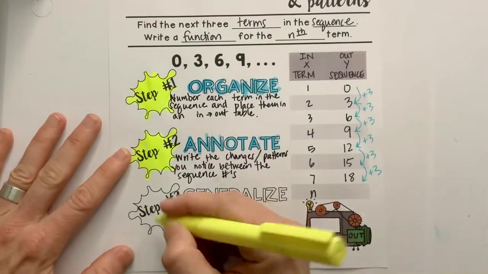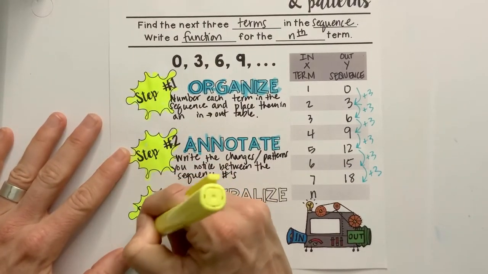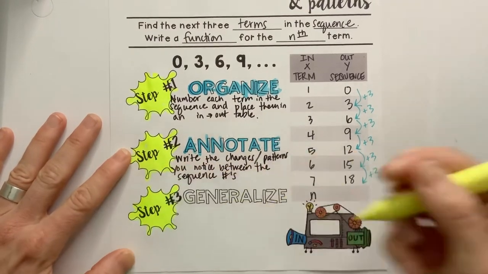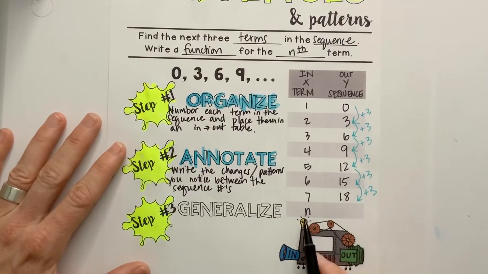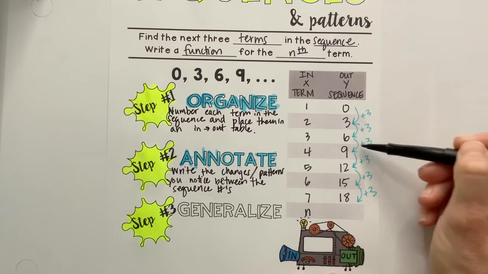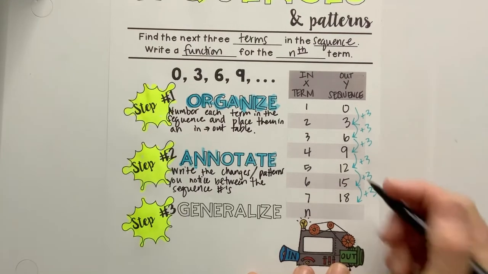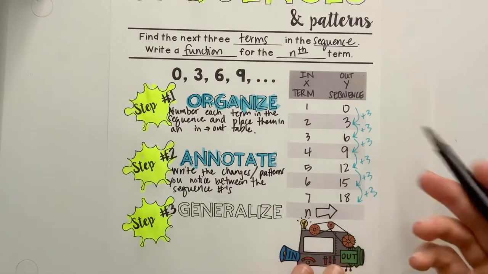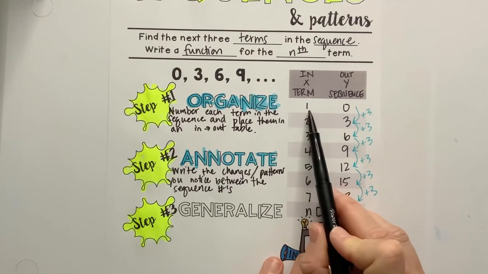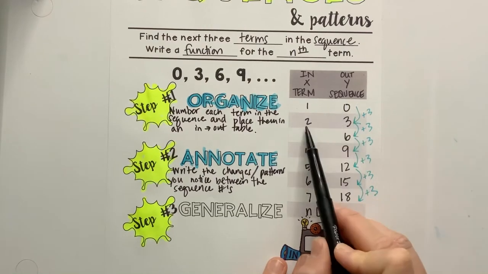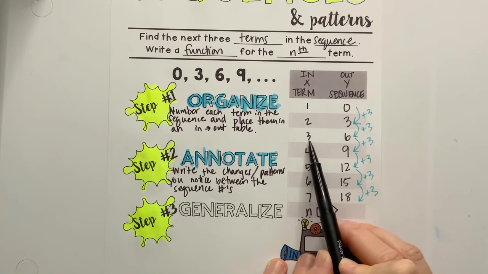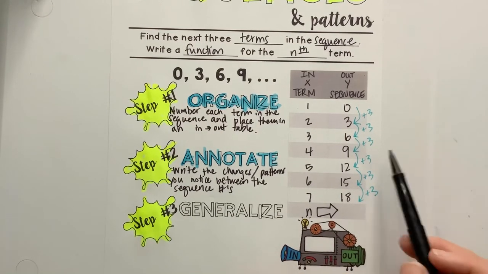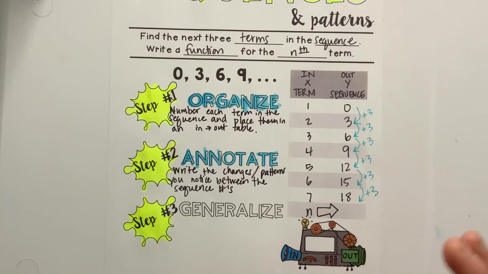This is tricky and kind of a curveball. When you're doing sequences and you're writing the general rule to go from in to out, the nth term, you're using this +3 pattern as a clue for the function rule. So if I were to just take +3 as the pattern, 1 plus 3 would be 4, 2 plus 3 would be 5, and 3 plus 3 would be 6. So we know that it's not actually +3. It has to be something else. So think of it in a different way.